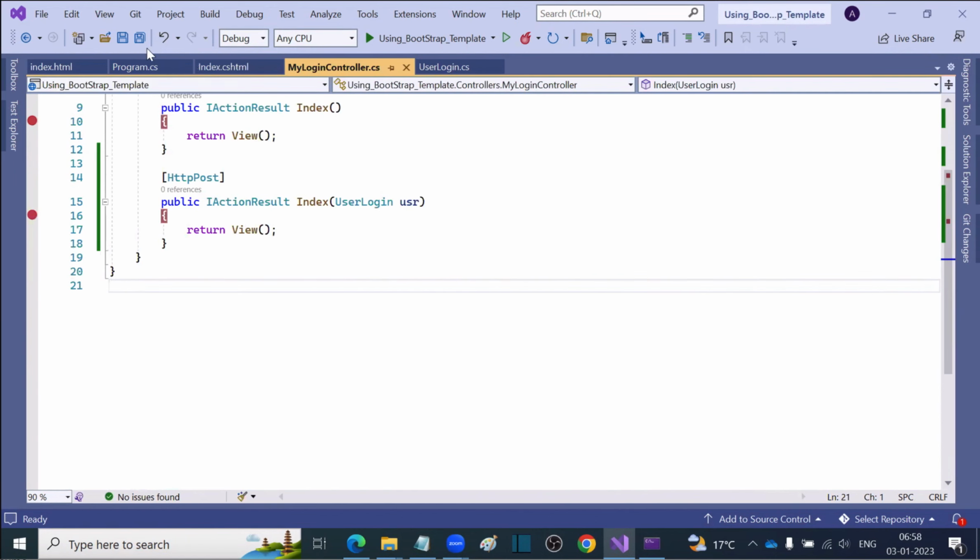So a very small topic, but a good topic from the UI point of view. Nowadays nobody is putting 100 hours into designing Bootstrap. Within 4 to 5,000 rupees you will get a minimum of 100 to 150 templates and you can implement them.